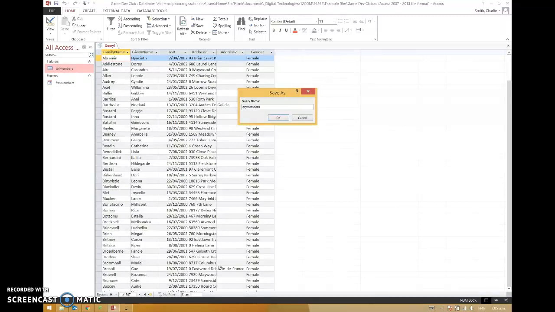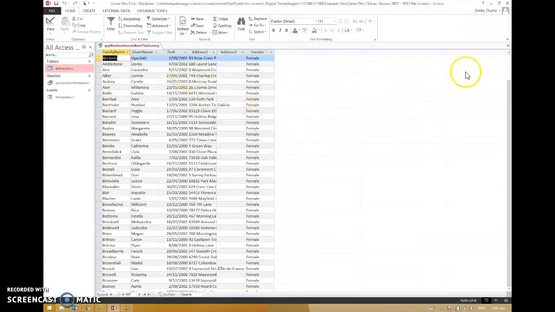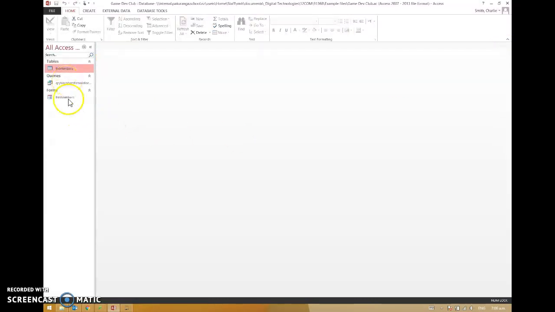So we're saying who we're pulling out, and sorted by... actually this is members female, isn't it? Female this century, born this century. I end up with very long names for my queries, but they are very descriptive at least. It's a hard balance to strike. There we go. I can close that down. So now I've got my tables, queries and forms visible to use as I need to.